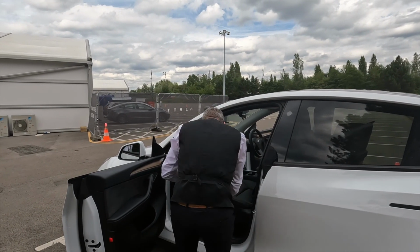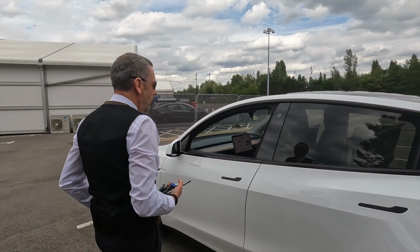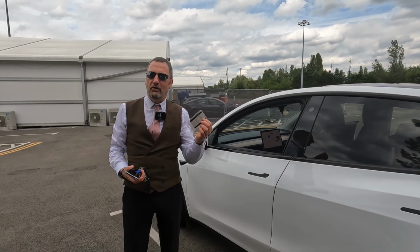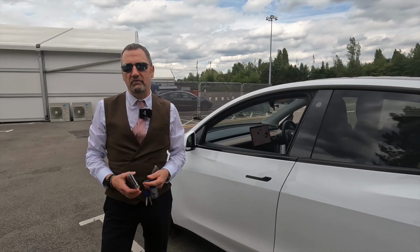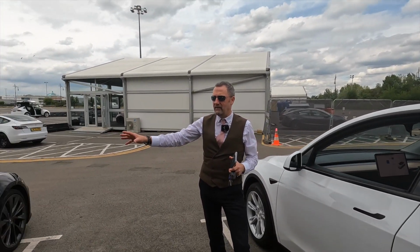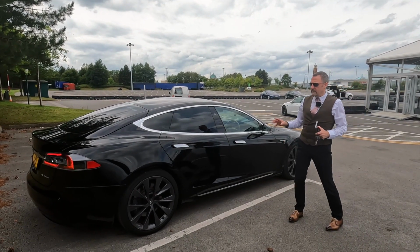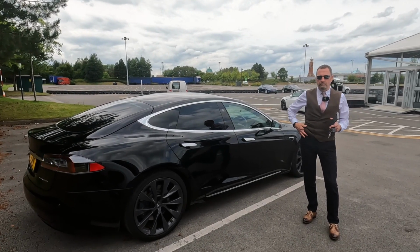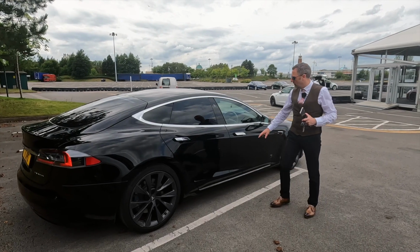So take my phone, it's now charged, and close your car up. I'm not sure what you can do on the key fob. You can't lock and close the doors and so on. I guess it's one of those things where you have to get back to old money and do it from the screen. But from my point of view, if you look to your left there, you can see a car produced by Tesla in 2020 against a car produced by Tesla in late 2021 and 2022, and you can see the difference when you start to look inside.